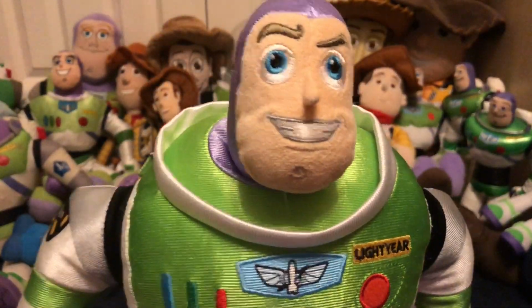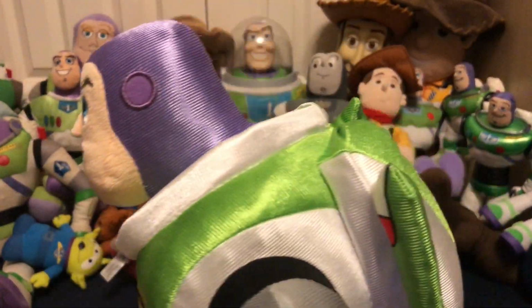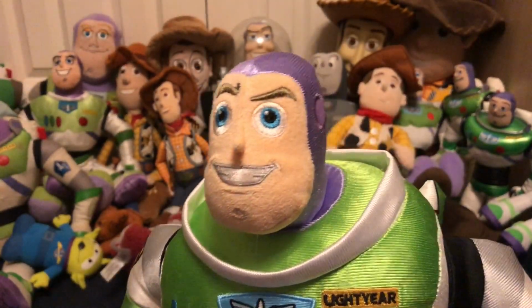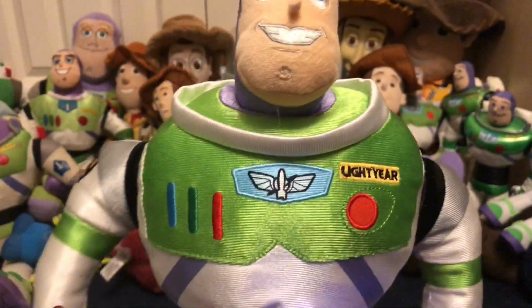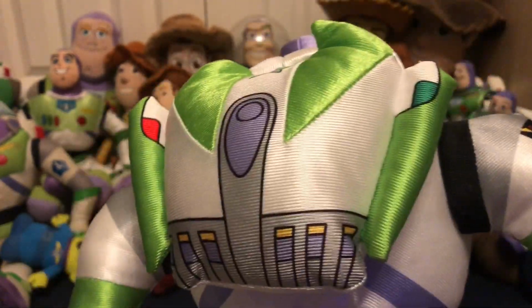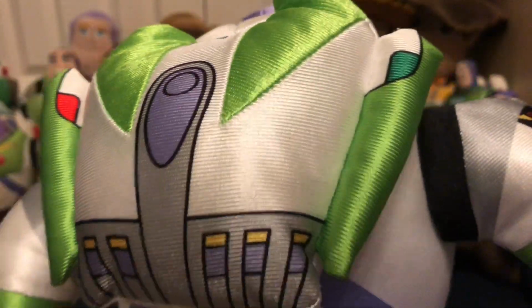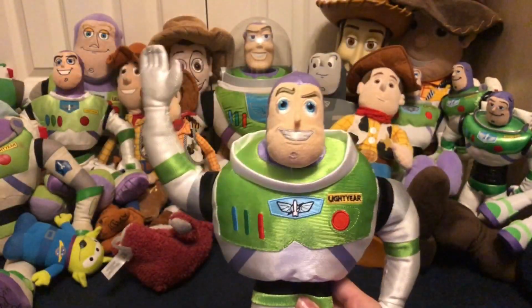And next up, this is the newer version of the medium/large scale Buzz. This is one of the versions that they released in 2018, I believe, which is why he has a much skinnier head than the newer ones. Nice embroidering or printing there on the logo, along with the laser, of course, and just the small little details. He's got the same wing thing on the back, which is quite bizarre because that's not even accurate to the movie. That's from the late 90s, early 2000s original Buzzes, which is kind of odd. There's a miscoloration on the boots, which is quite strange. However, the weird thing about this guy is that his arms are actually completely posable, which looks quite interesting.